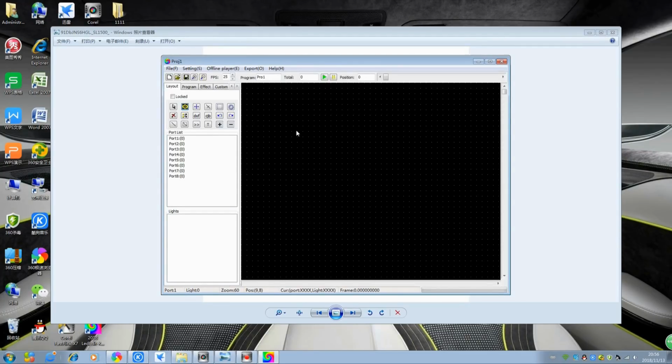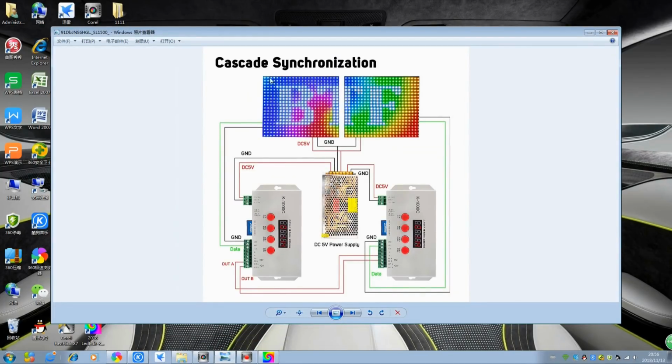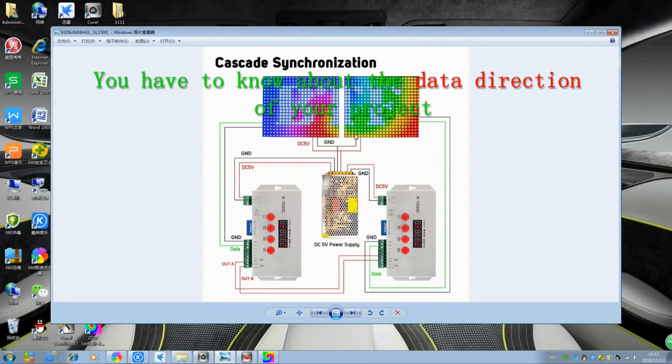And we used default arrangement. Click here. So you have to know the data directions for this project. This is the data input. This is data output, data input, data output.